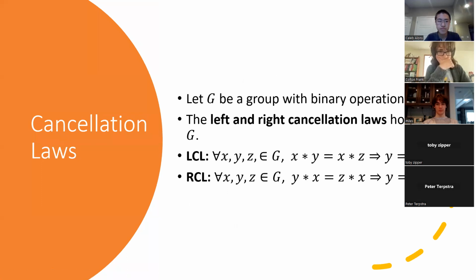So a group has cancellation laws. What does cancellation really mean? Cancellation has to do with equations. If we say that two things are equivalent on both sides of an equation, and one of those elements is common to both sides, then the remaining elements are also equal to each other. You can't have different things on both sides of an equation. So you can cancel things on the left and you can cancel things on the right. The symbols and the way it's denoted here make it look a little more complicated than it actually is, so I'm going to go to the whiteboard and show you some examples to simplify something that is intuitive to you all.